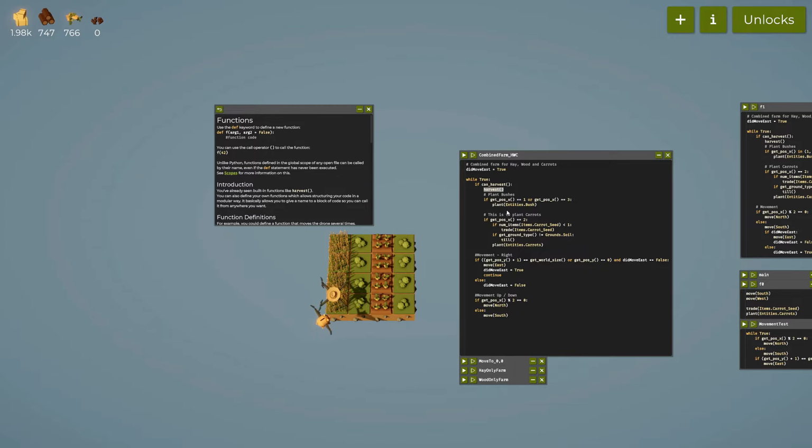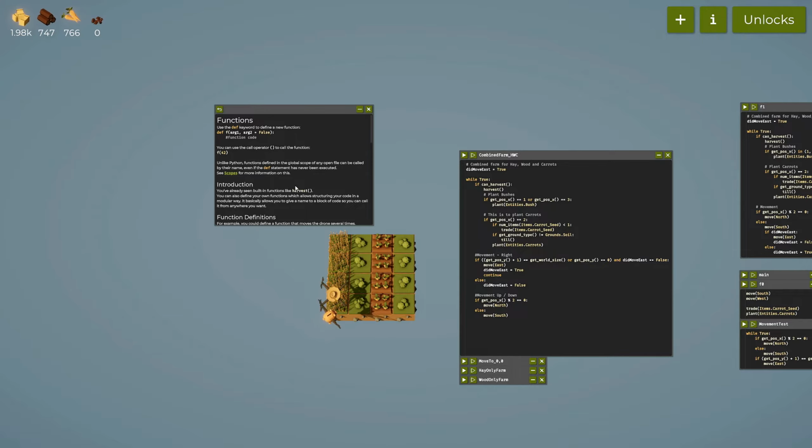But in this scenario, we don't. This is just to do something. It doesn't return anything. The get position X with parentheses returns a number. That's why we're comparing it to a number.